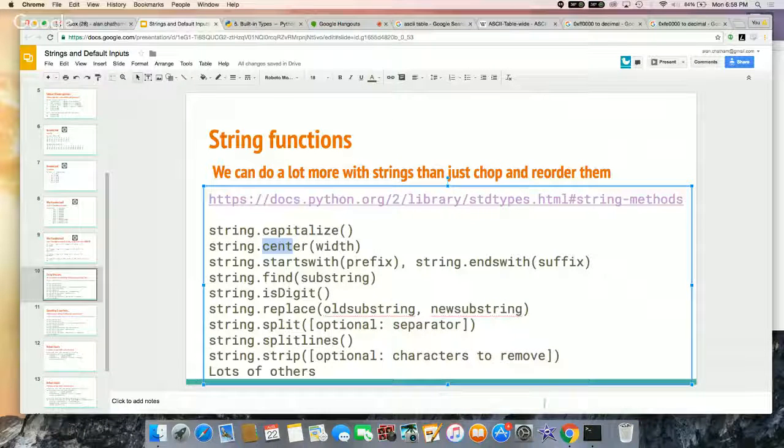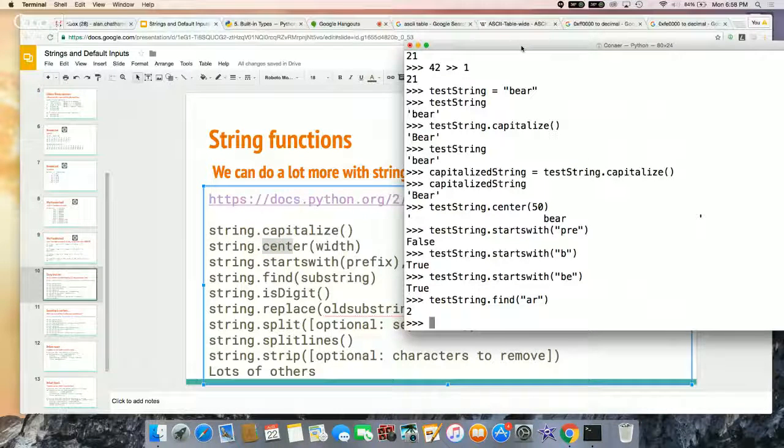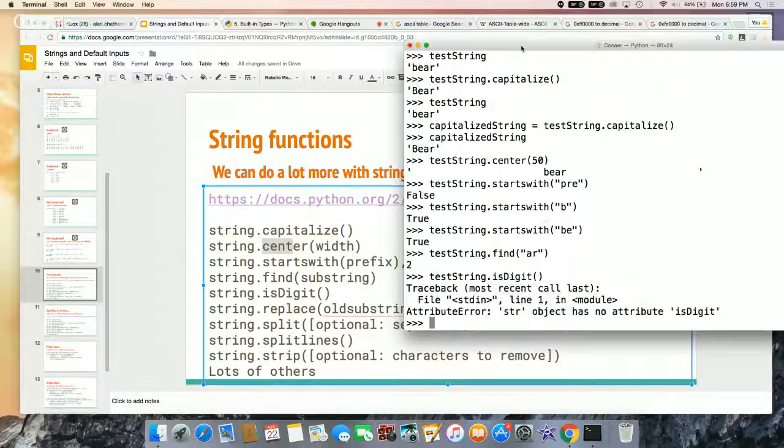isdigit would be super handy if you're taking in data from a text file or something, and you wanted to make sure that you're going to take some numbers and divide them later. So that's string.isdigit.